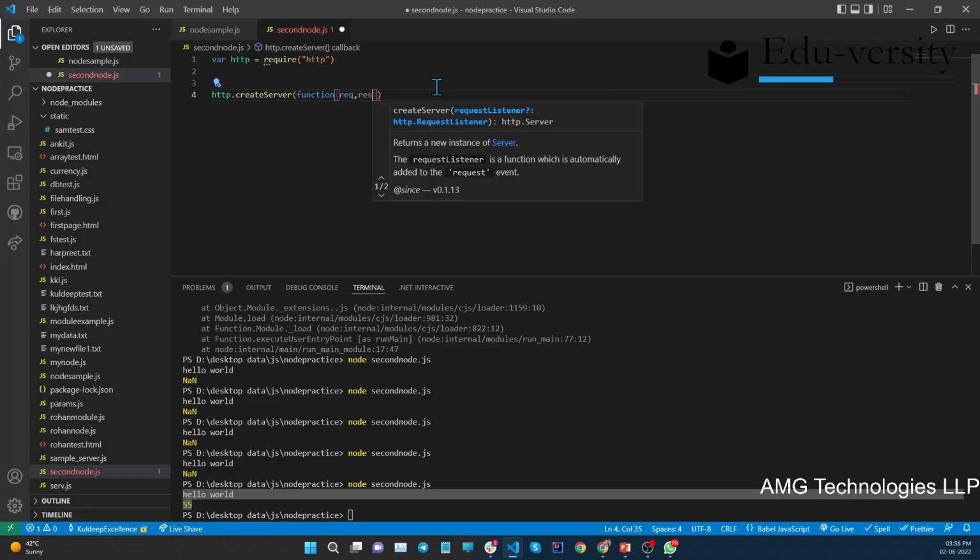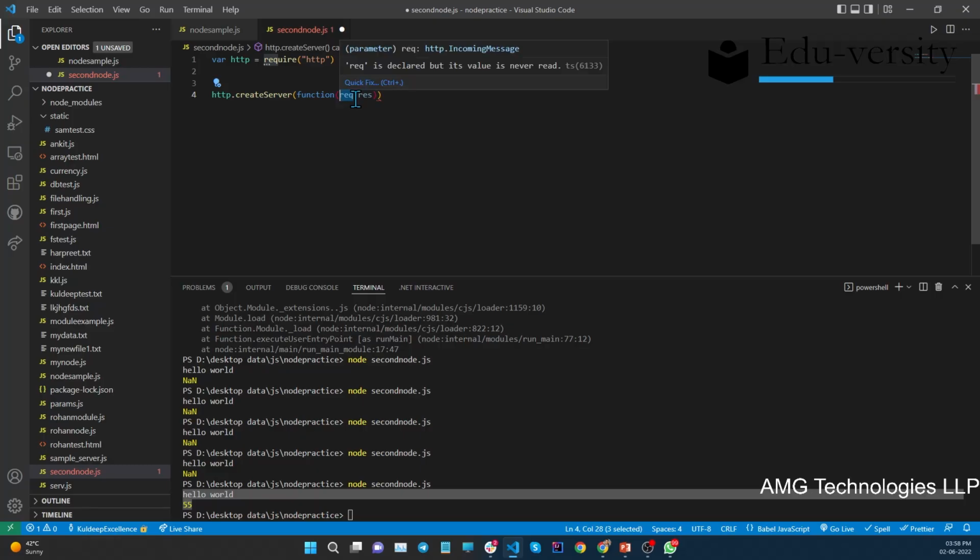This req and res is just for reference. You can write anything over here, but you just have to pass two parameters, one is request and the other is response. Now as I said, the server is something which can accept a request and generate a response for the client. So this request object will bring the data from the client and this response will get the data outside of this function for the client.